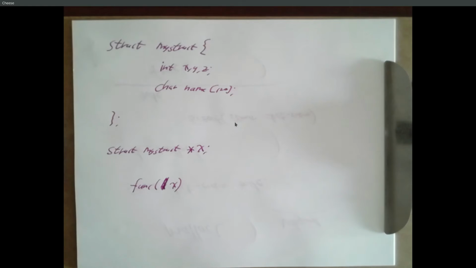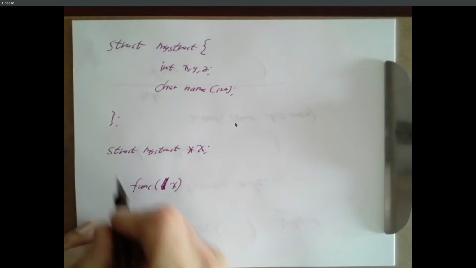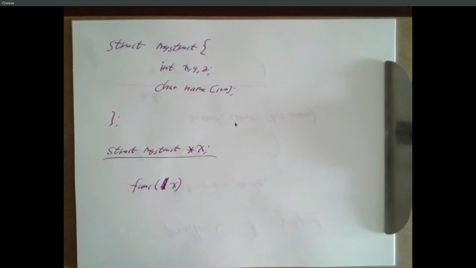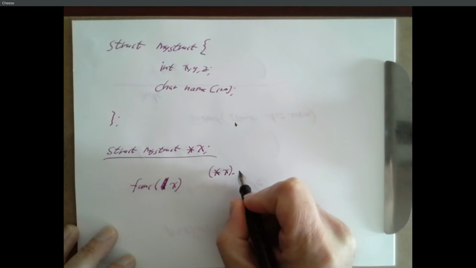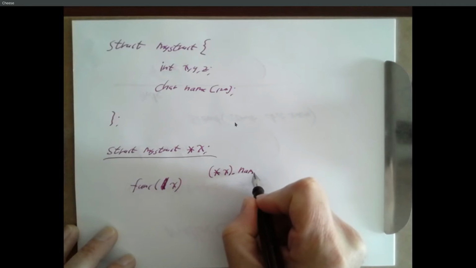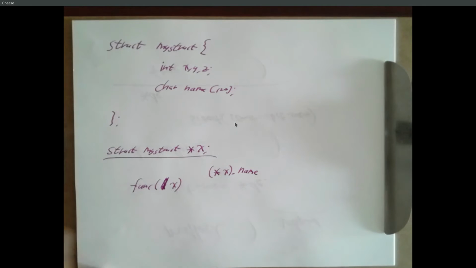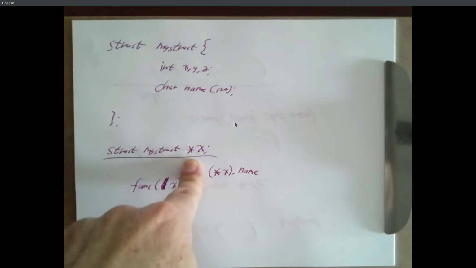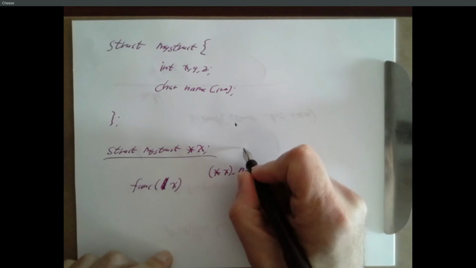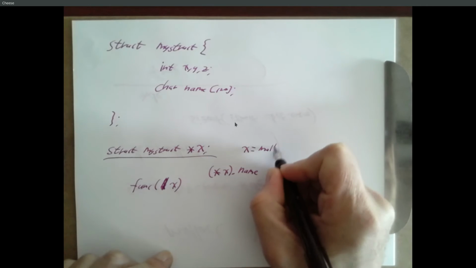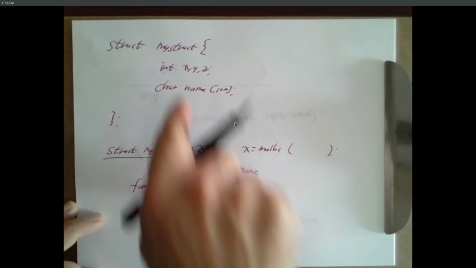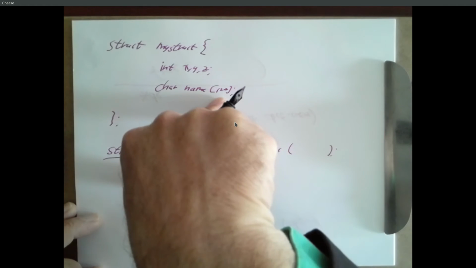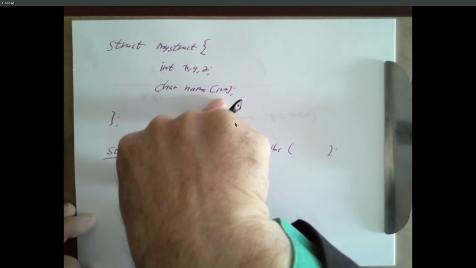Now, in the case of my structure, and we set up X to be a pointer to my structure, again, if we try to use, say, the thing pointed to by X, and pull off the name field, we're probably going to get a seg fault because we haven't given X a value yet here. So we need to have X point somewhere in memory. So before we can use X, we're going to want to say X equals Malloc. And with Malloc, you have to tell it how many bytes you want to allocate. Well, if we know integers are 4 bytes, this would be 12 and this would be 120, so probably 132 bytes would work, but maybe not.